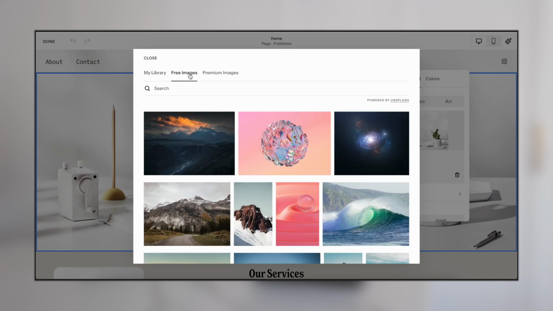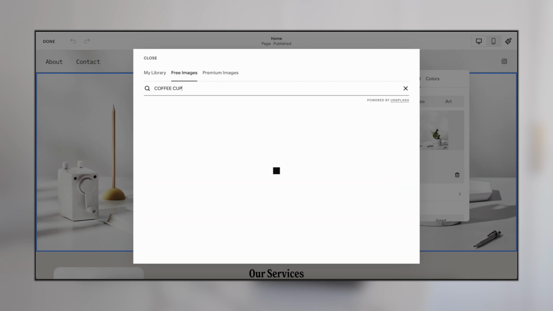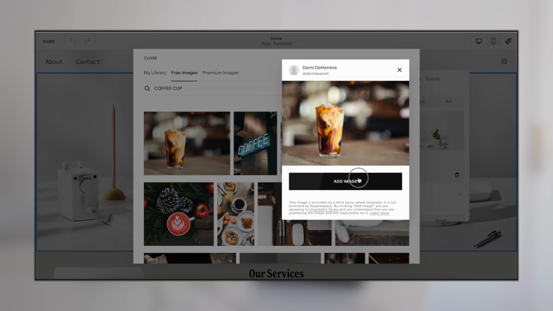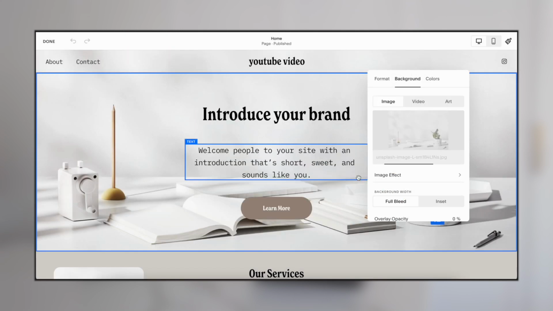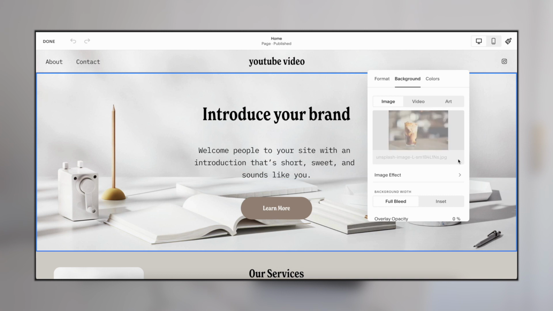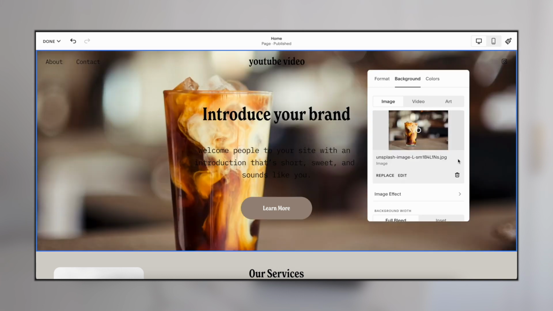So you can use their stock photos, but the issue that we noticed is that if you use their own stock photos, when you transfer the site, if you duplicate it, it won't show up. So keep that in mind. Anyways, you're gonna go ahead and upload an image and then it will look like this.